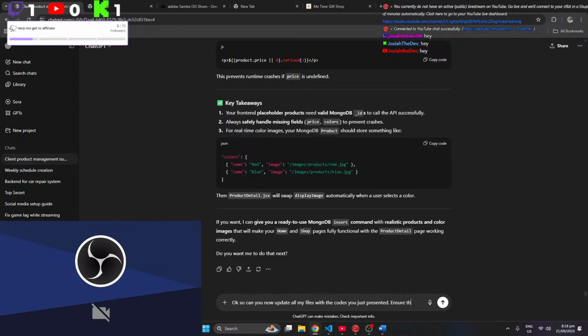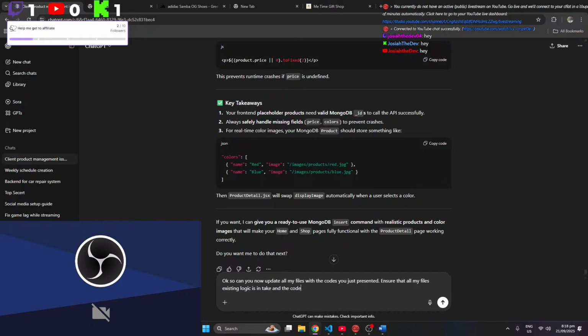Ensure that all my files' existing logic is intact and the code is functional.